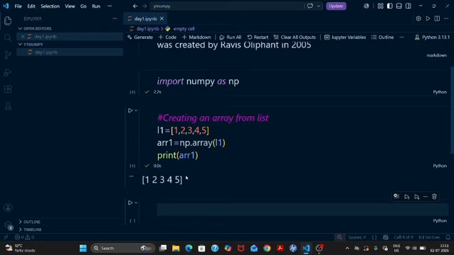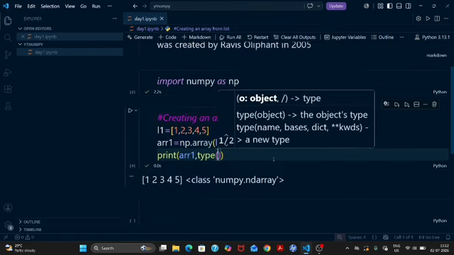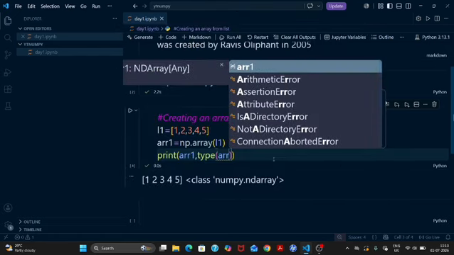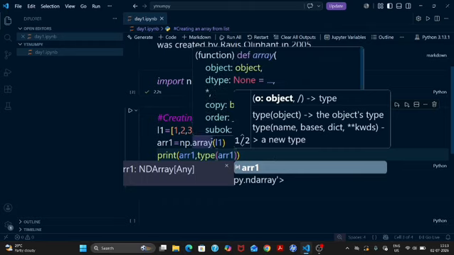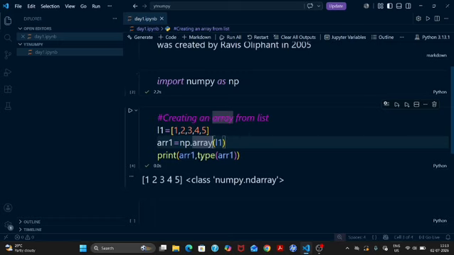So you can't see any major difference. You can also think that it's the list, so how do we distinguish it from the list? For your confirmation, you can also print the data type. You can print the type of the array using the type function, type(arr1). And one thing you can notice is that for the type function, we didn't use np.type, because type is a generic function which is defined in Python itself. You don't need to add any library for using this function, right?